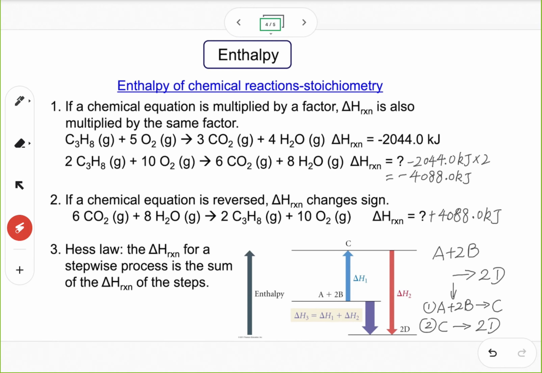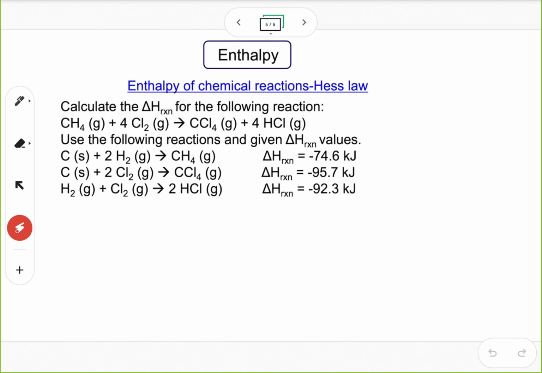Okay, so Hess's law provides an alternative way to identify the delta H reaction for a reaction. All right, let's take a look at this example. Hopefully it will help you understand why Hess's law is important. Well, here, this is an overall reaction. As I mentioned, ideally you can do experiments to identify the delta H reaction for this overall reaction. Well, sometimes it could be hard to perform such an experiment because this reaction is very fast. All of the products are gaseous molecules. So it's hard to measure how much of the products will be generated to do the stoichiometry calculation to find the delta H reaction with methane, right?